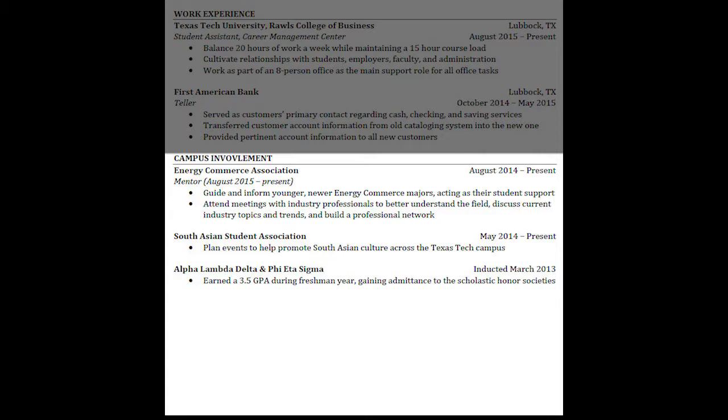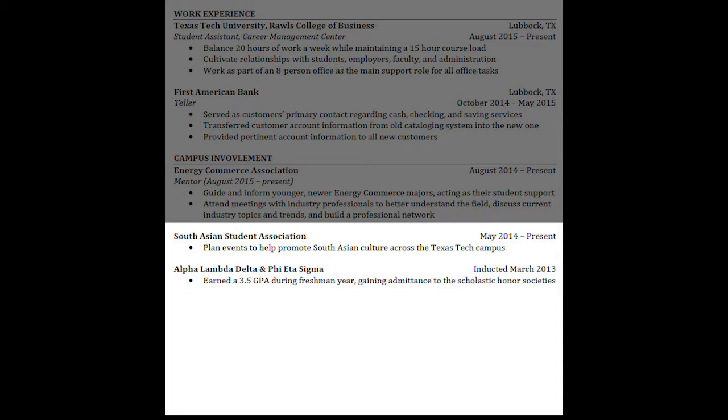For any leadership roles, they'll still be italicized, but now she has the dates in parentheses right next to the position title. This was done to keep the right side from getting too cluttered, but we also can clearly see the difference between when she first started within the organization and when she got her leadership position.